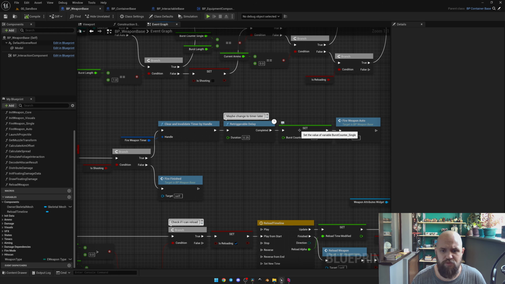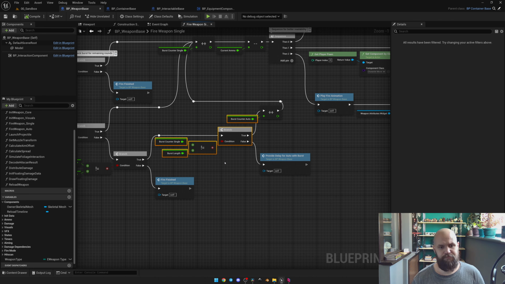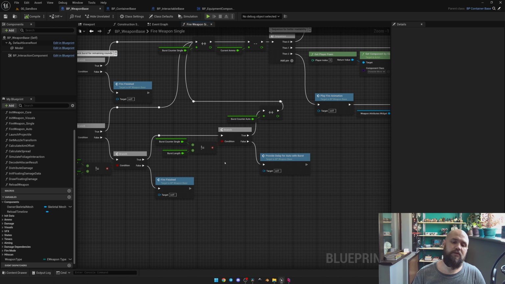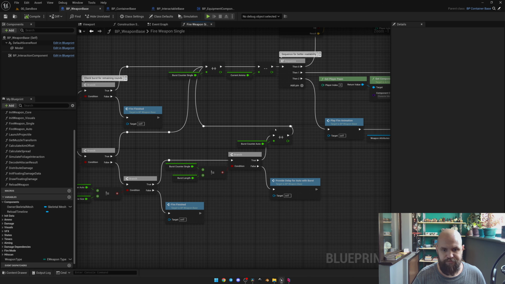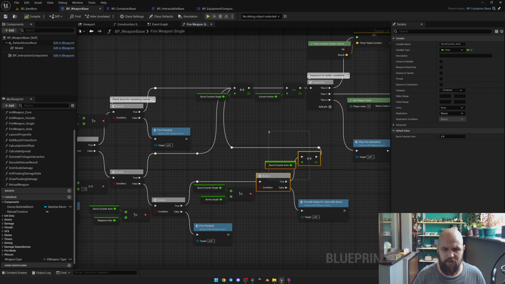Then we need to set burst counter single to 0, so we can continue with the logic here, and we clear. Then we need to increase the counter 1, 2, 3 until the burst counter and the burst counter single are the same.